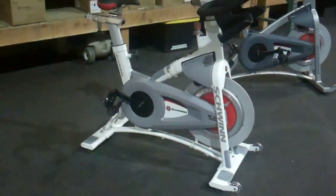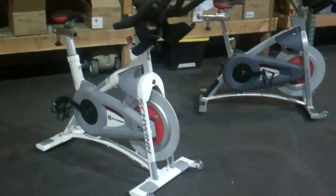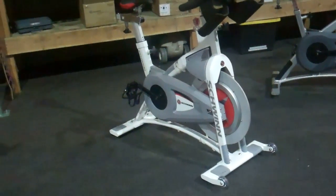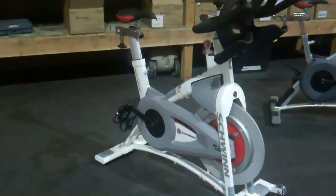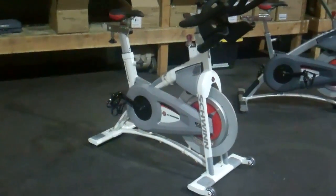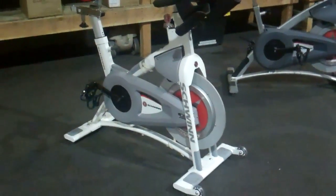I have the only two brick and mortar indoor cycling specific retail stores in the world, which are an absolute priceless option if you're in my area. I have a store in Laguna Niguel. I have a store in Venice, California. They're open 3 days a week, Fridays, Saturdays, and Sundays. We keep 35 to 50 bikes in each store, built, tuned, ready to go. We carry Schwinn, Star Trac, Kaiser, and Le Monde. We had Free Motion for about 3 months, and we dumped them.